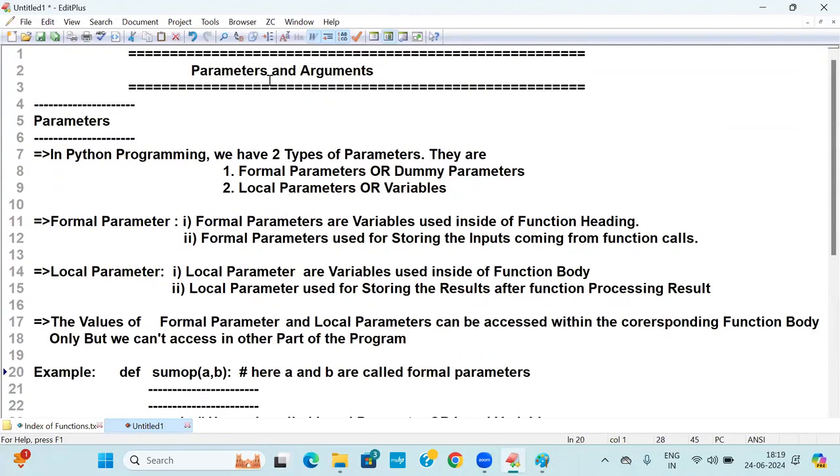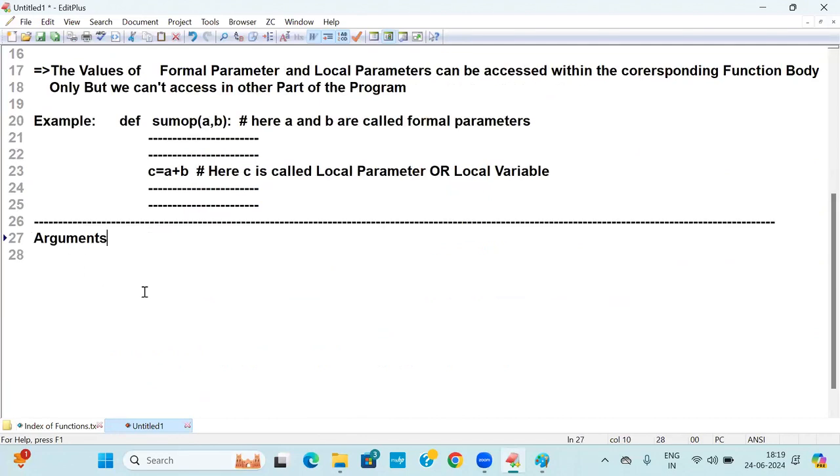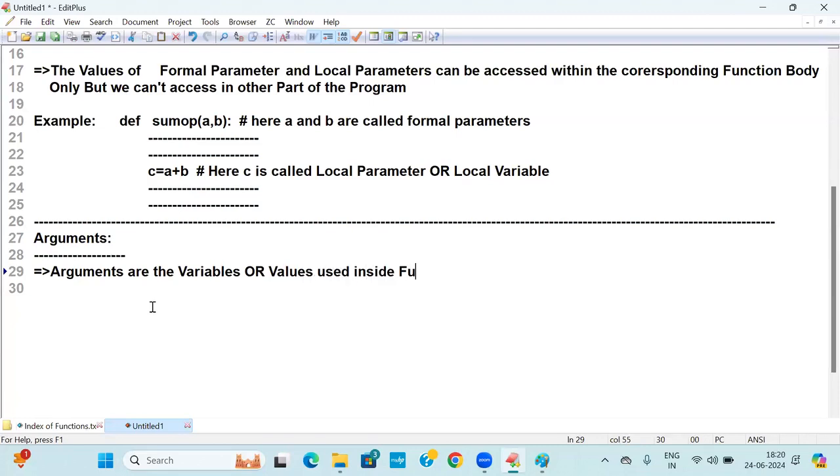Next I'm talking about the arguments. Very easy. These arguments we also used. What are these arguments, students? Simple. Arguments are also variables. Arguments are the variables, values used inside of function calls.